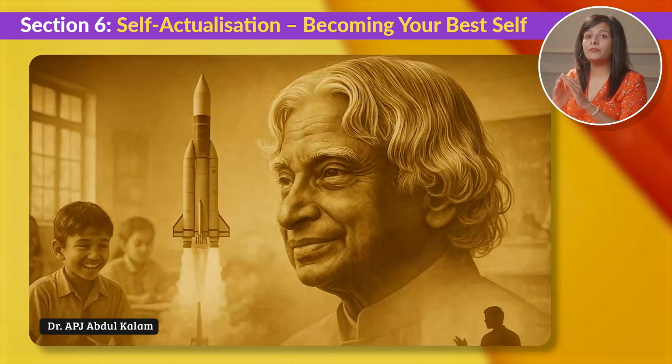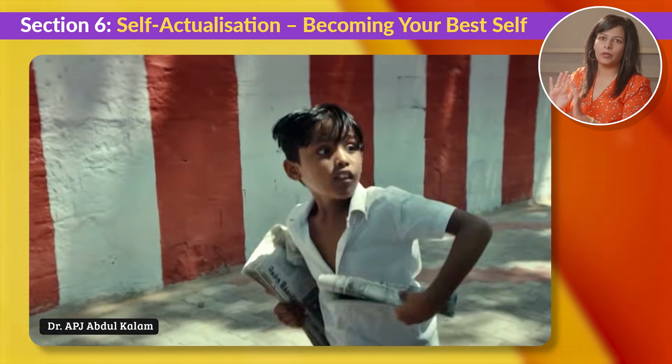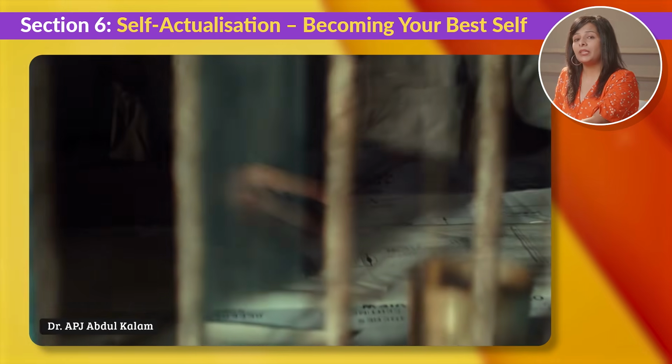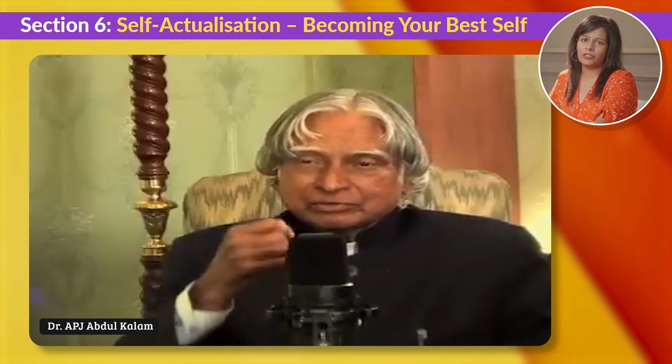You can also take real-life inspiration from Dr. APJ Abdul Kalam. As a child, he sold newspapers to support his family. He later became a renowned scientist. But even that wasn't his final goal. He went on to become the President of India. And still, he didn't stop. He kept learning, teaching, writing, and inspiring people across the country.